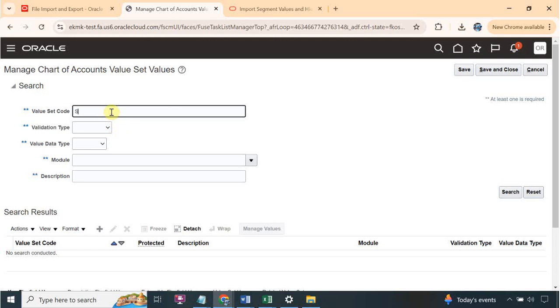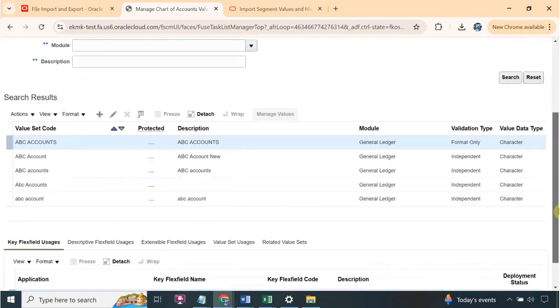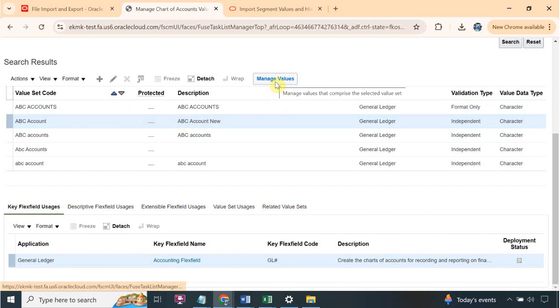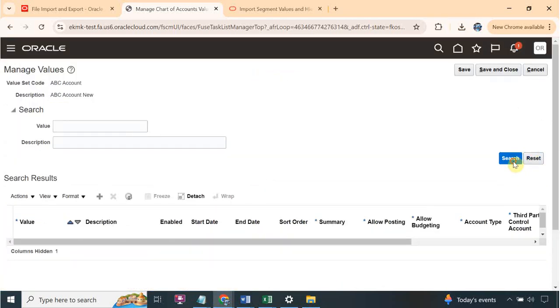Search your value set code, ABC account. Search, and my account is with new. This one is my value set code. Click on manage values and just search.